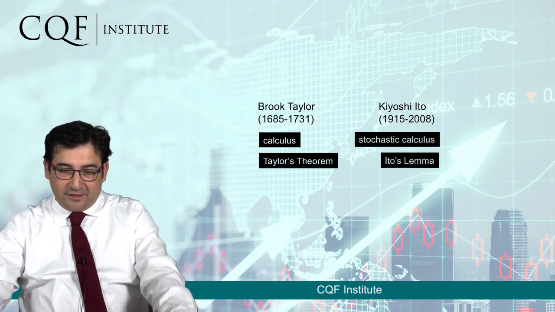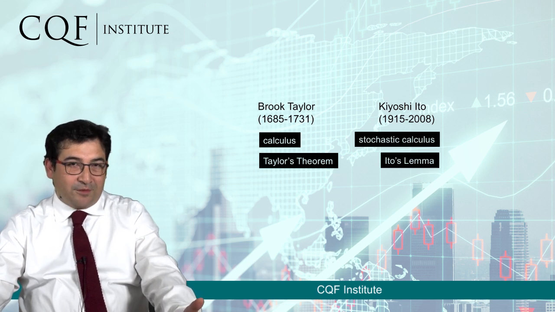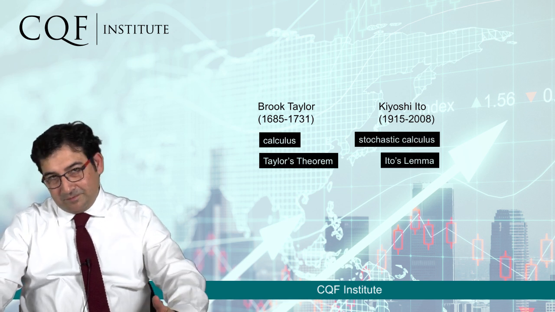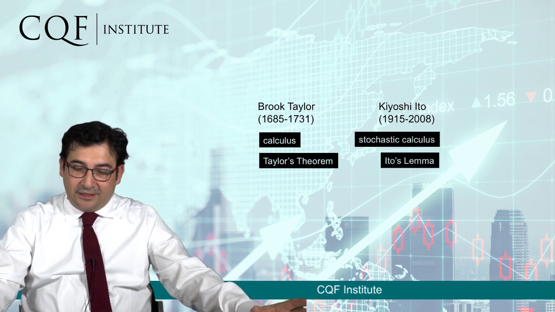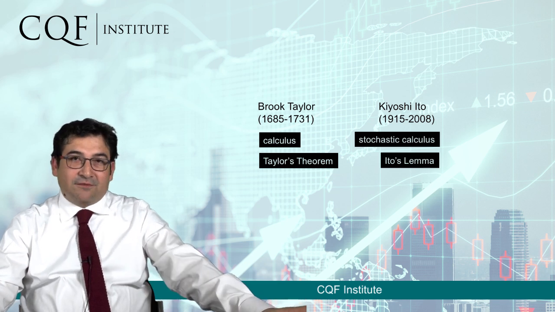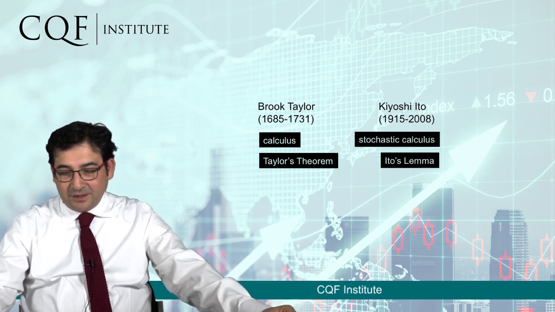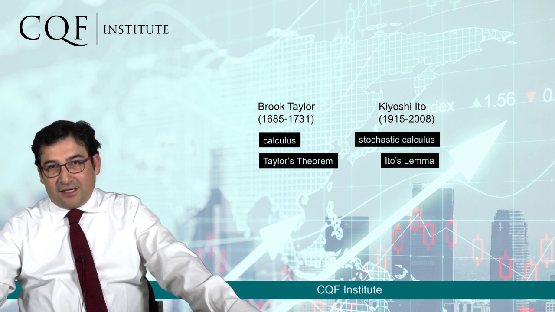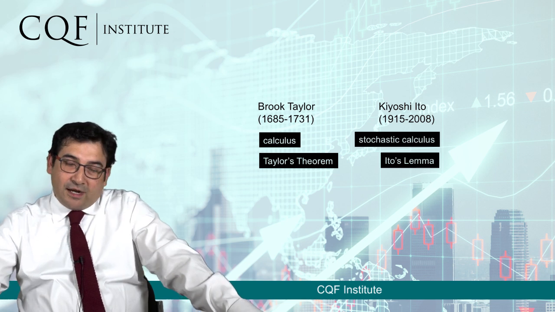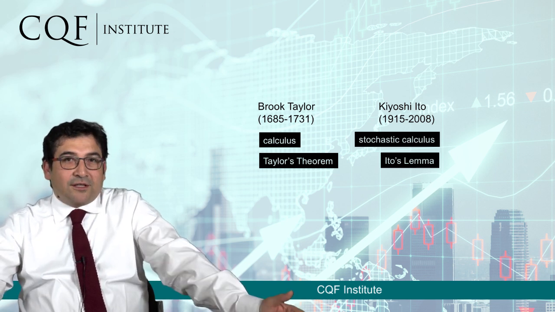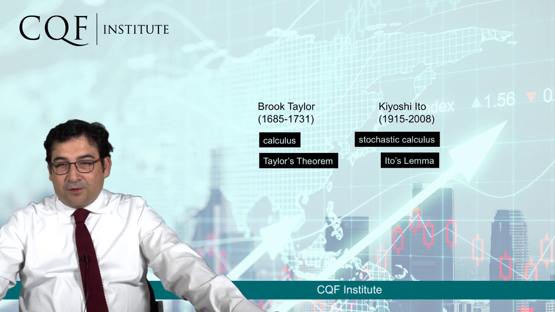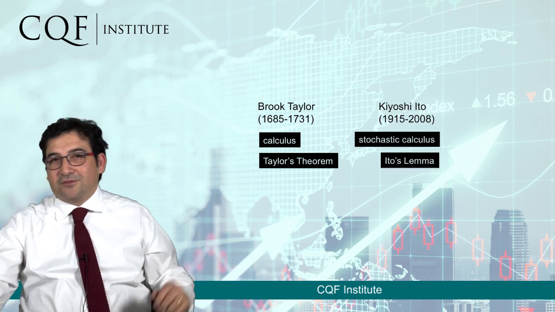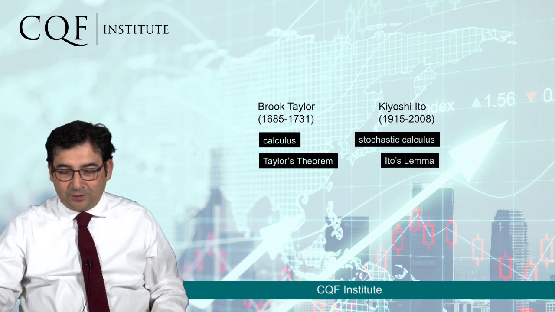So in fact, there is a causal link here between both of them in terms of working on the same problem, but whilst Brook Taylor worked on the problem of calculus of deterministic functions and deterministic variables, Ito worked in the world of stochastic calculus, where we have stochastic or random variables and stochastic or random functions. They both arrive at the same result, but in the deterministic calculus or stochastic worlds. But what is this result?